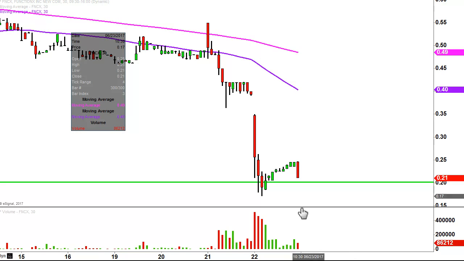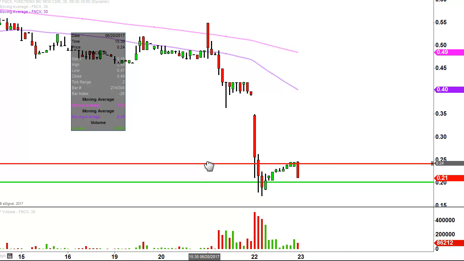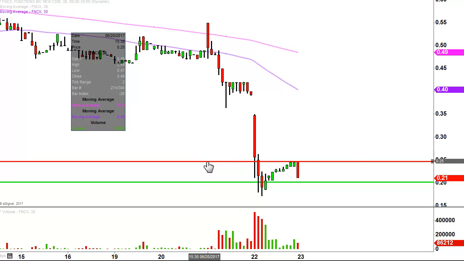What about areas of resistance? If this bounce does keep on bouncing, where are some of these battlegrounds? The first area of resistance is right where the bounce finally ran out of gas, and that's up there at 25 cents. And to be honest, I'm just going to leave it at 25 cents right now because breaking levels of resistance is not the top priority.